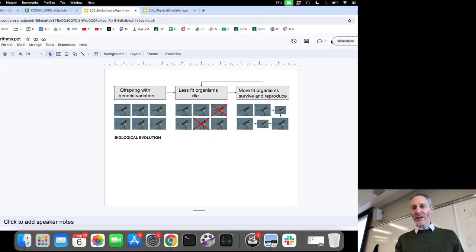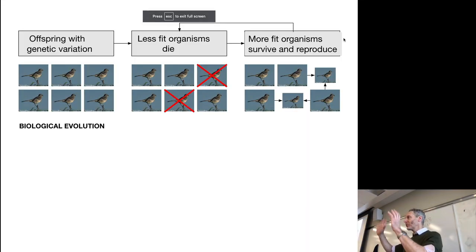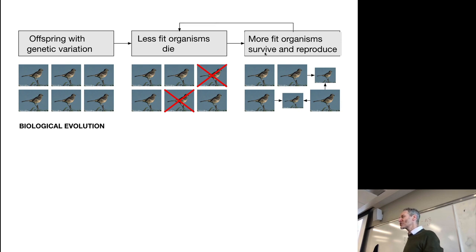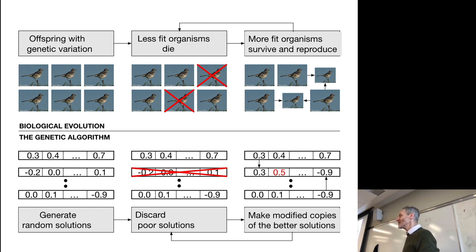Okay, so back to evolutionary algorithms. Very quickly to remind you, when we look out at biological evolution, if we squint and approximate by huge orders of magnitude, you can view what's going on out there in nature as an algorithm. We have a population of diverse things. That diversity causes some of them to not survive long enough to produce offspring. Other aspects of diversity allow some members of the population to survive and produce randomly modified copies of themselves. That very, very short and crude description of biological evolution also describes more or less pretty much every evolutionary algorithm that's out there.